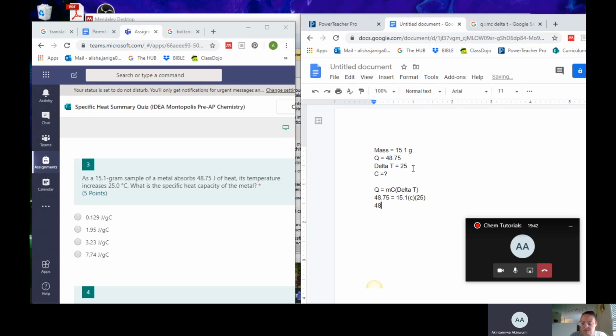So what I did was I multiplied 15.1 times 25, and I got that, and then I divided and I got 0.04. Interesting. How did I get that before? I mean, the best answer choice would be A out of those options because it's the closest one. Maybe I wrote something down wrong.